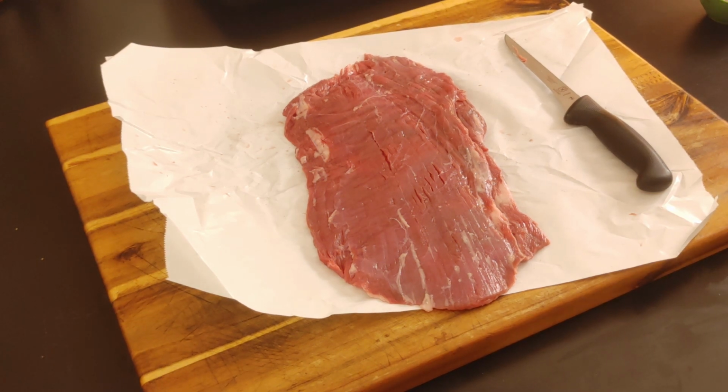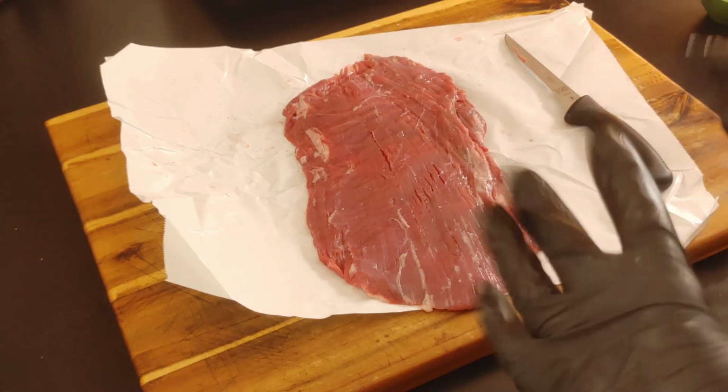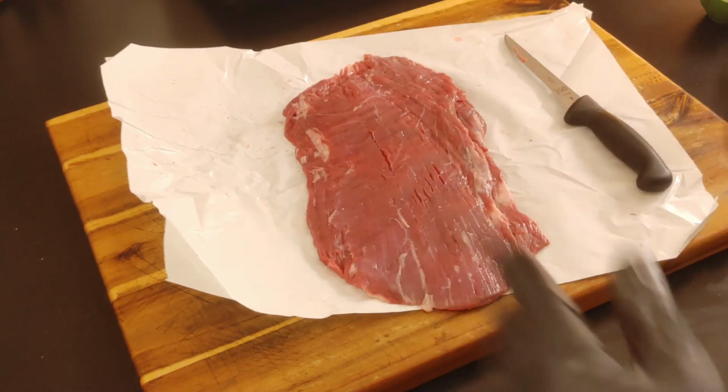As you can see up on the board, I got me some flank steak, and I actually was just in the mood for this, and I had already started to butterfly my steak, but I decided to bring y'all in and share this recipe with y'all because I just love sharing the recipes, so y'all can make this at the crib. You feel me? Alright, so this is about 2.5 pounds, pretty big, pretty husky. I might just use half of it, who knows, we'll see.